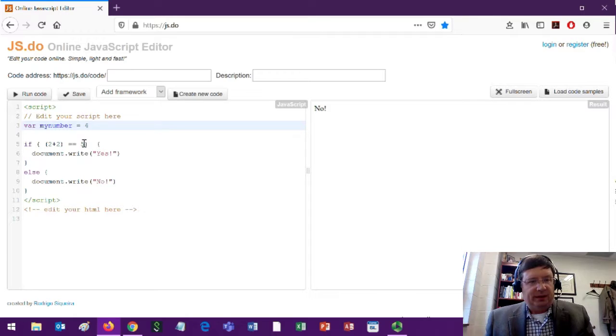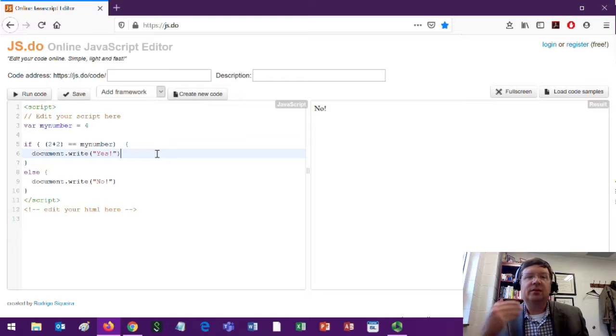Well, what's great about that is I can come down here in my if statement, and instead of typing a number in, I can say, look in that box called my number, and compare whatever's in that box with 2 plus 2. So what I've done is I've set up a variable, and I'm using that variable down here. So let's see what happens when I do that.